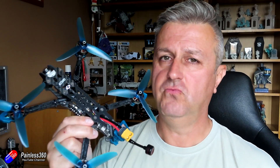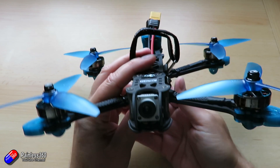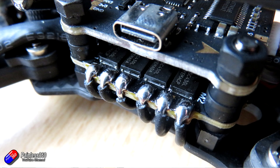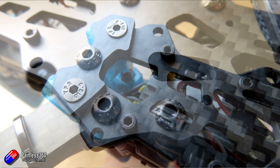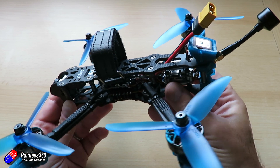In summary, there's an awful lot to like about this. It flies really nicely, just like its analogue brother. The way that GEPRC puts stuff together — the touches, the tune, all the cute little things they do on their frames — is very quickly getting GEPRC into my top two ready-to-fly quadcopter vendors. I like the fact that there are spares in the box, spare props, the little nut spanner — which I use all the time on my build table. The spare screws and allen keys are a nice touch. But it's the way it flies and performs that is really impressive. Having the GPS on the back is great for the Betaflight modes — it means you can initiate the return to home.